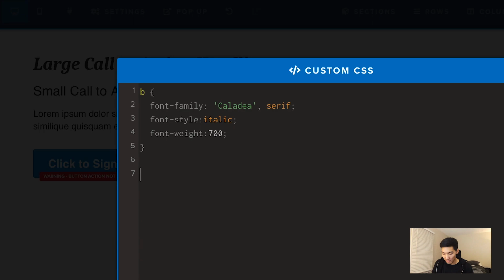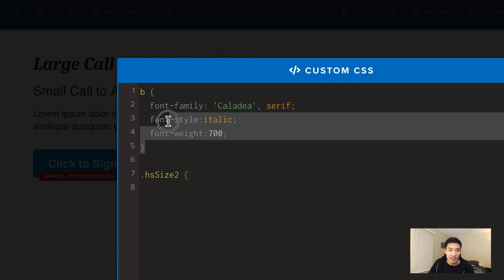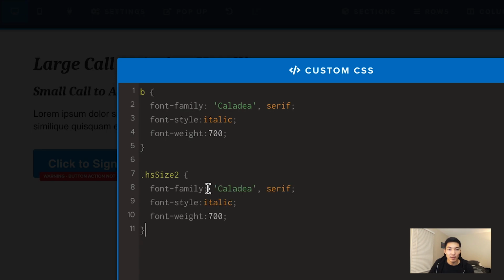Okay, so your headline is going to be a little different. Your headline is .hs, capital S-I-Z-E 2. Open curly brackets, and I'm just going to go ahead and copy this, Command C. Make sure that you always have these end brackets and open brackets, because if you are missing one of these, sometimes it will break and it won't work. But I'm going to have this in the description so that you guys don't have to do this, or I could maybe share this funnel if you want, just let me know.